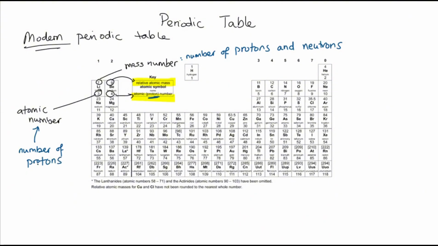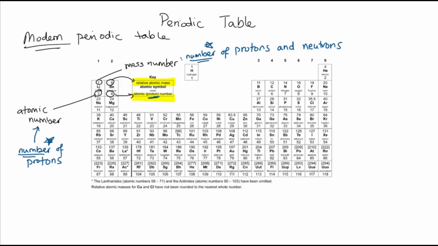One of the key words in defining this atomic number and mass number is the word number. You can't use words like amount. You can't use protons and neutrons without the word number, because protons and neutrons are numbers that we can count, right? And because they're countable, we've got to use the word number next to it. So that's a key word to get your marks in an exam. The number of protons and neutrons, the number of protons, which is your atomic number.